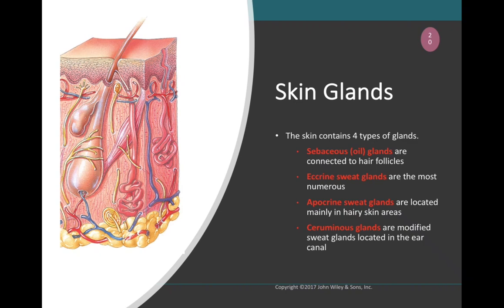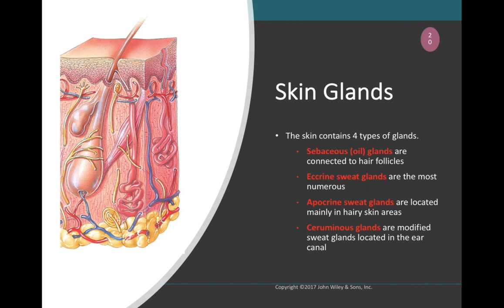However, the eccrine sweat glands will be found on both thick and thin skin. These are the glands that are going to secrete when we get really hot. So when you go outside and it's very warm and you start to sweat, those are going to be the eccrine sweat glands. These are found all over the body, and their function is to reduce the body's temperature and keep our body's temperature in a state of homeostasis.